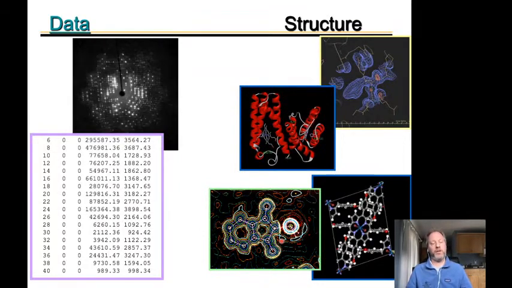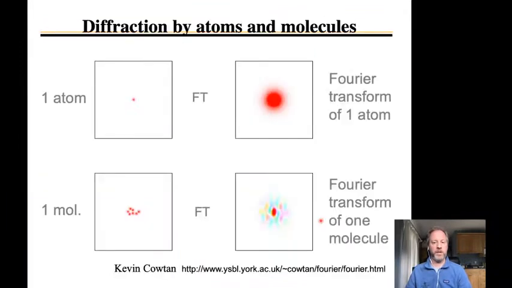For a small molecule, like I synthesize, we want atomic coordinates, atomic resolution, and we want to be able to have a picture that looks something like this. So protein crystal structures are much lower resolution because there's so much floppiness and so much data that you can't get as good of a picture as you can with small molecules, where you can get atomic resolution. I'll talk more about resolution on a later slide.